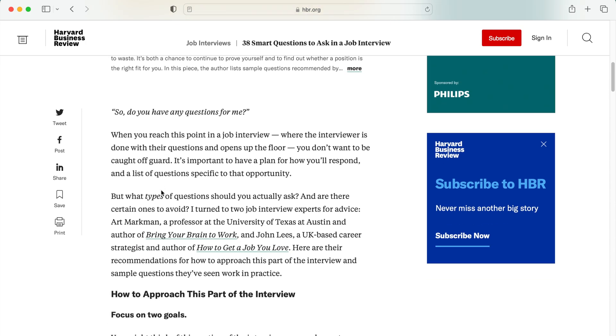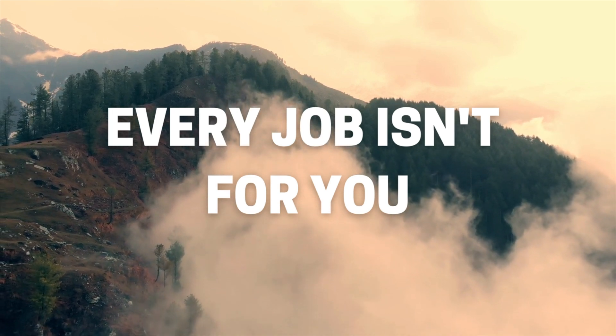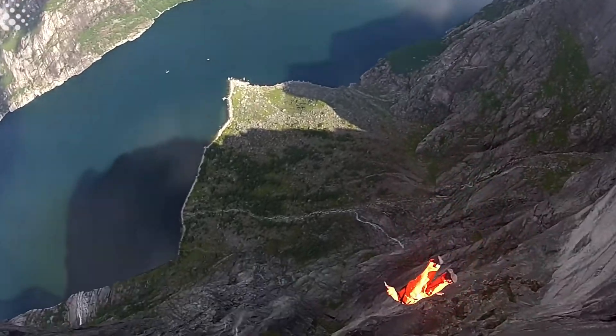Those are just two example questions, but you can research more. Don't just ask typical questions like 'what's the company holiday schedule?' — ask questions that let them know: I want to be here, I see myself here, tell me what I need to do to be successful. Also, remember that every job might not just be for you. We get our hopes up whenever we get an interview, and it's very disappointing when you get that rejection email, but approaching each interview as just an interview — not a life or death situation — will help you avoid putting too much pressure on yourself.